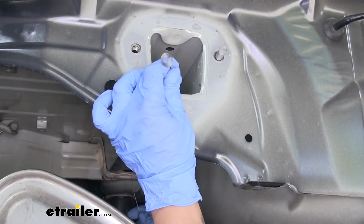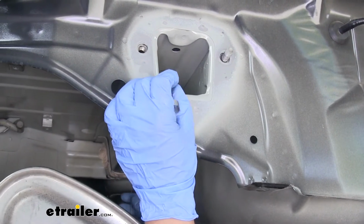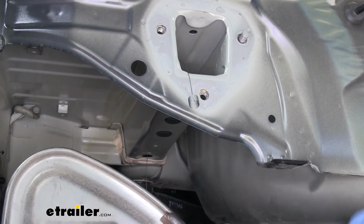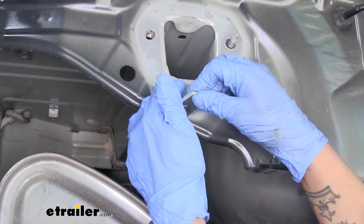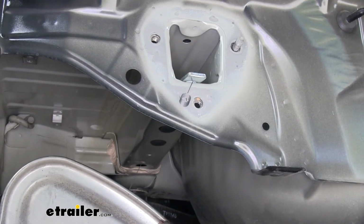Now you want to make sure you have the coiled end sticking out as well as the tail end on the bottom of the frame. Once everything's coming through, we're going to grab the plate spacer. We'll slide it over the coiled end of our wire. Just going to put it on top so it doesn't drop.